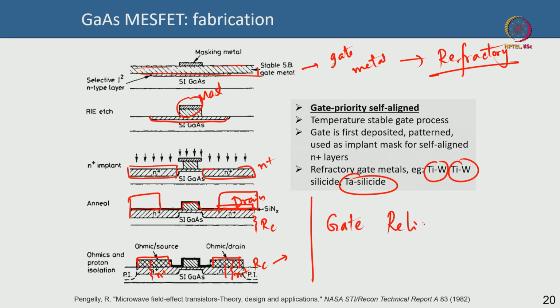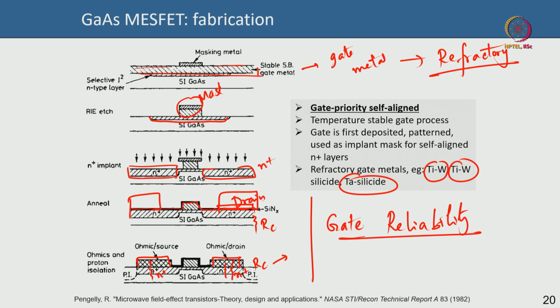When I say gate reliability improves, for any practical or commercial application you have to qualify your device, and for that you need to check and evaluate the reliability of your transistor. There are many ways in which reliability is measured. There are many stresses that you have to give: electrical stress, thermal stress, etc. When you give thermal stress, you go to high temperature and do an accelerated lifetime testing. In that case, if you use a refractory metal, the metal diffusion would be lower at higher temperature, so the metal will not have a tendency to diffuse into the layers below.